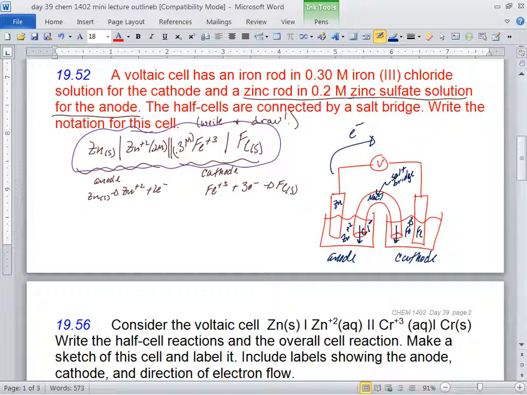And then on the cathode, this Fe3+ keeps disappearing and plating out. You get a fresh film of iron solid on that iron electrode. The zinc electrode is dissolving, getting nice and shiny. So if the Fe3+ keeps disappearing, I need to replace that positive charge. So my sodium ion would come out. Okay.